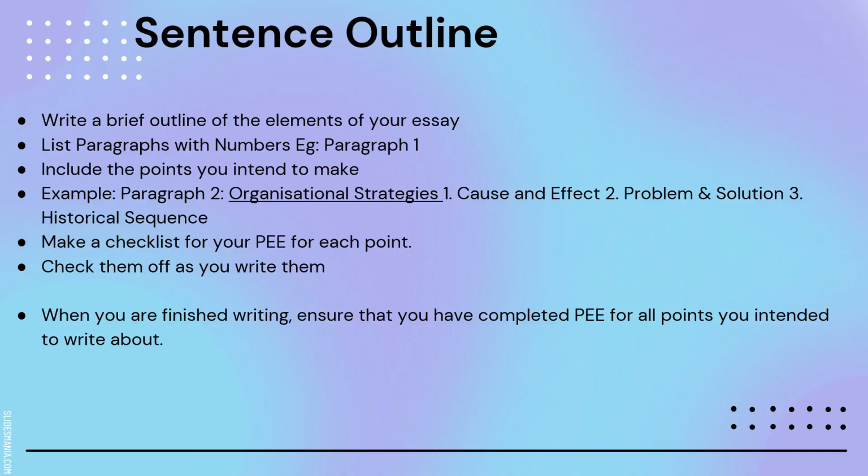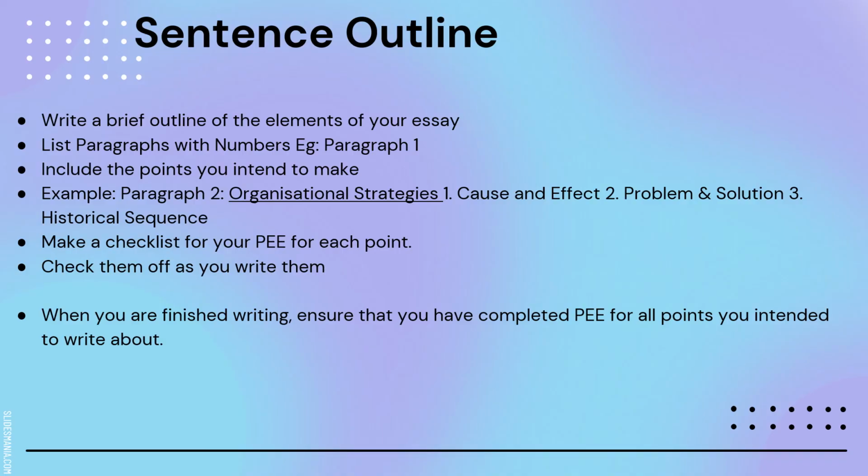Your first paragraph, of course, is going to be an intro, and the final paragraph is going to be a conclusion. So for example, in paragraph 2, you intend to speak about organizational strategies. Then under paragraph 2, you're going to write point number 1, point number 2, and point number 3, because you've been requested to give 3 organizational strategies. You are going to read through the passage and select the 3 organizational strategies you intend to write about and write them down beside 1, 2, and 3. And right there, you know that this is the starting point of your checklist.